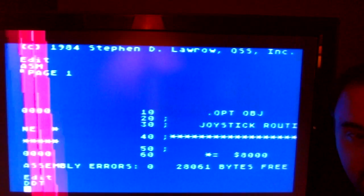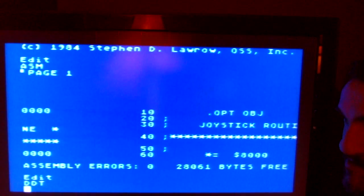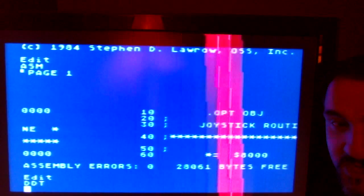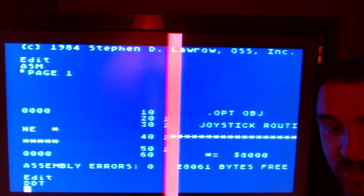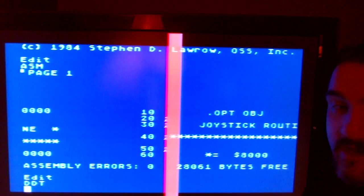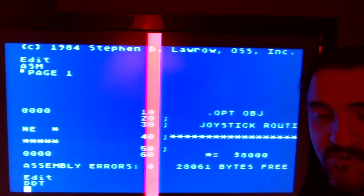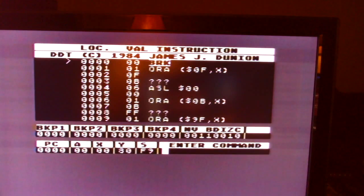Yeah, it's moving a little bit. You can kind of see it now, but look how fast it's still moving. That moving line is moving across the screen, isn't it? So you can move it that way and that way. But earlier when I moved it, you couldn't see it. It was moving so fast once we took out that delay. That was actually how fast the processor was moving with that line. That's one of the advantages and one of the reasons why you should really learn assembly, because you speed up your programs and make them look so much cooler, the way I look at it. Let's save this one.